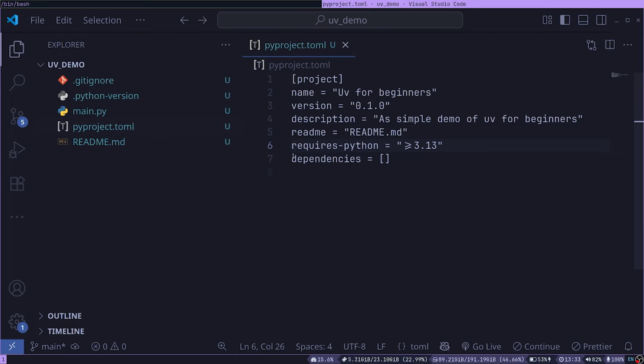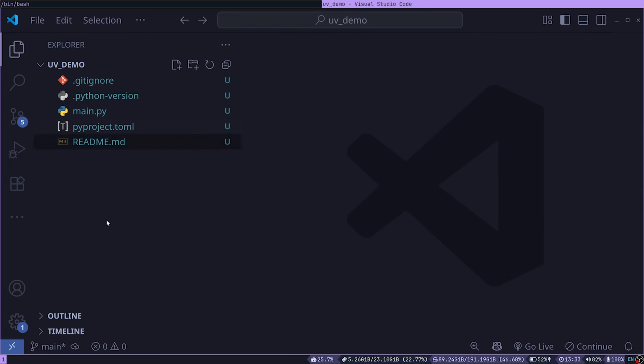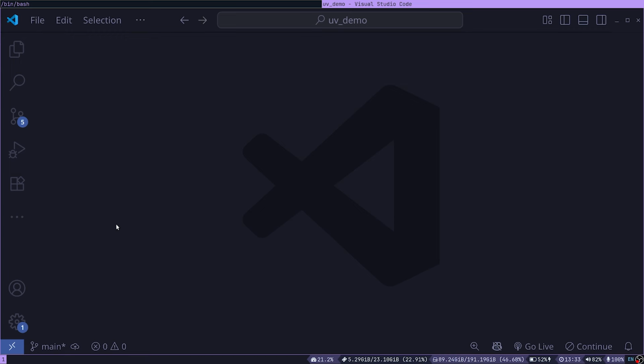So the dependencies list is empty for now, but this is where all the dependencies for our project are going to be added, and UV will automatically add these without us having to specify them. We can also specify them and use another command that I'll talk about later to set up a virtual environment and install all those packages without us having to use UV to install them. But I'm going to be showing that in a moment. So once I've looked at the project folder, let us try to add some packages.